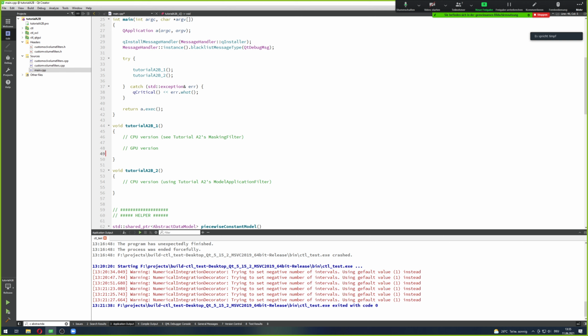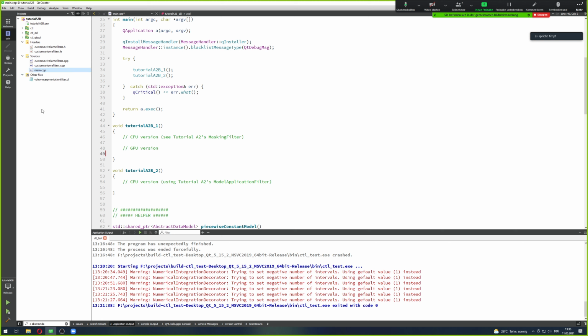And we now want to take a look how we can make a pretty simple GPU implementation in the CTL using our so-called generic OpenCL projection filter class, which more or less allows you to just write an OpenCL kernel file and then let the CTL do all the stuff that is required on the host code side to transfer data to the GPU, execute the kernel, and copy back the memory, so that your projection actually gets filtered in the same way it is also filtered when you use the CPU version that we have done last time.